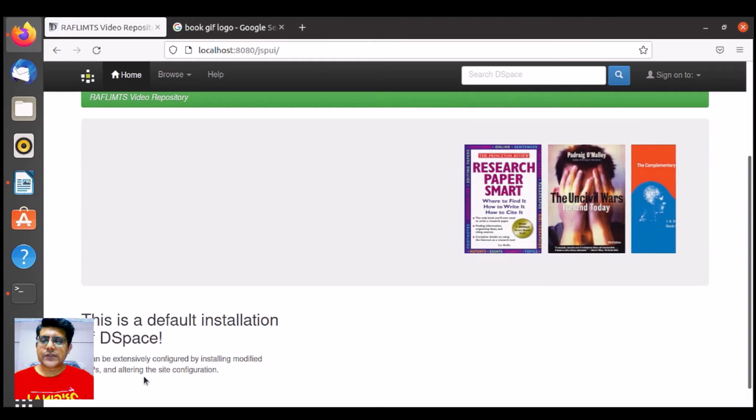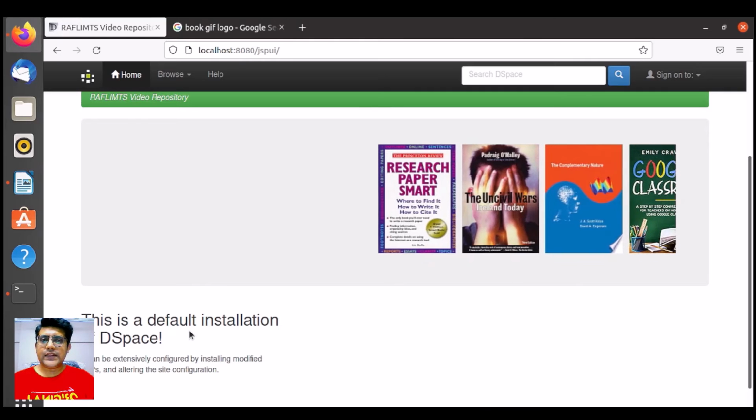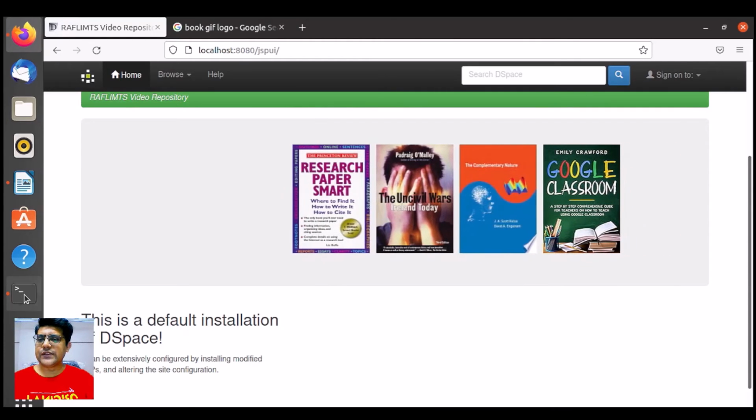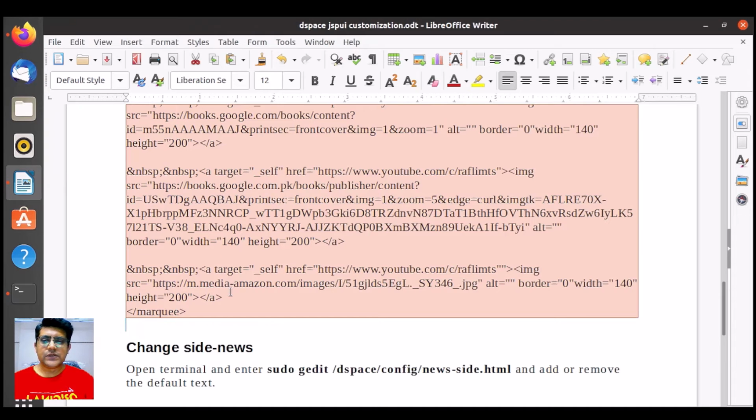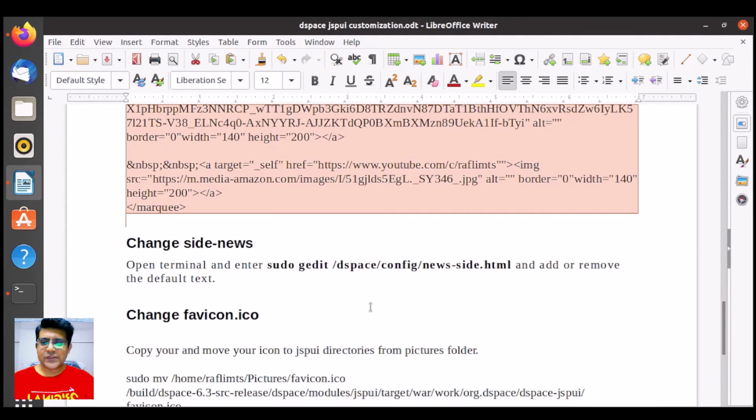Now this news is actually called the left news or right news, I don't know right now. Side news is actually called side news. So what we need to do, it's also available in the config directory, and it's also HTML.